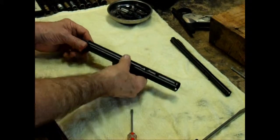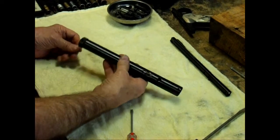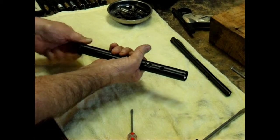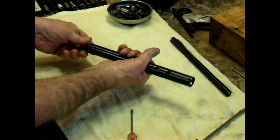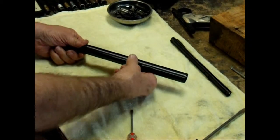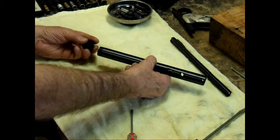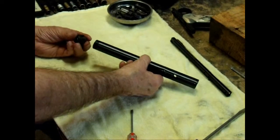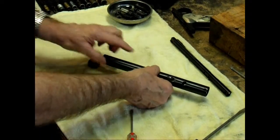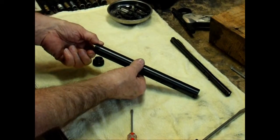Alright, on your valve tube, the large tube, on the front of it is the cap that holds the CO2 cartridge in place, and it also seals this tube. On this model gun, the early Crosman CO2 gun, this is the first one Crosman made to use CO2. After the cartridge is pierced, the gas is contained inside this tube.